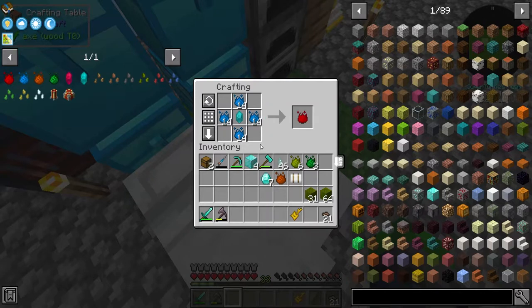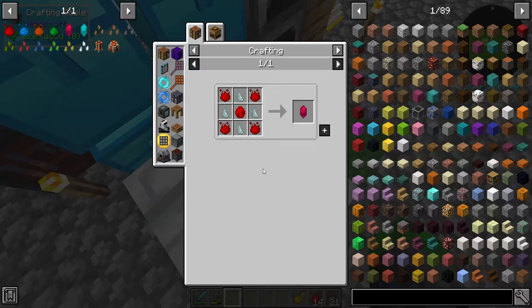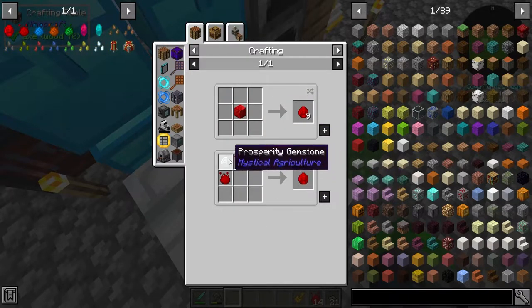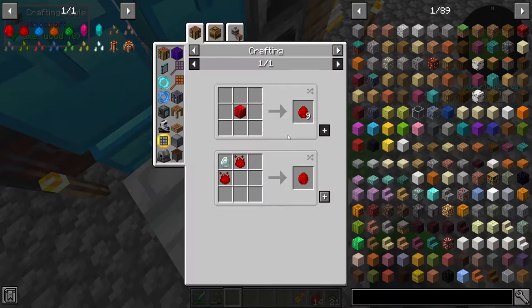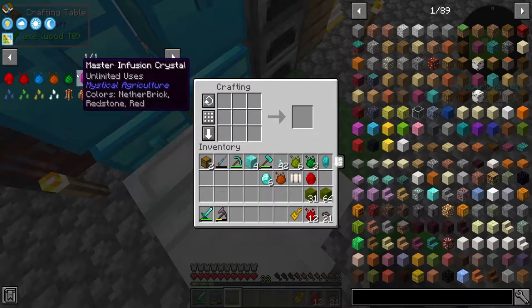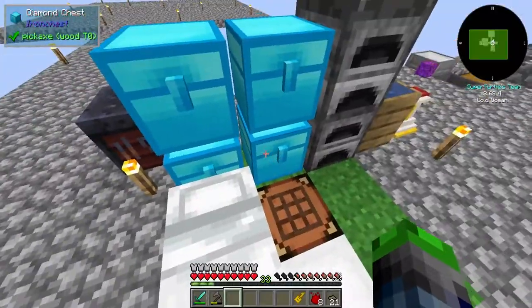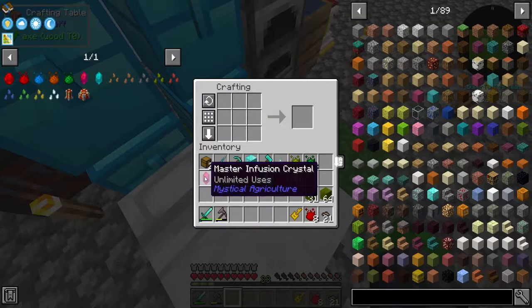Yeah, it's crazy. So look at that. We already got the supremium. Super cool. That's because we have such a massive amount of inferium blocks available to us. So now, in order to make the master infusion stone, we need to make one of these guys. Every time I hear that, I think I'm taking damage. So that's super easy. We should be able to make that right now. And the master infusion crystal is ours. Cool. We can get rid of this guy. So now it doesn't matter. This thing has unlimited uses.